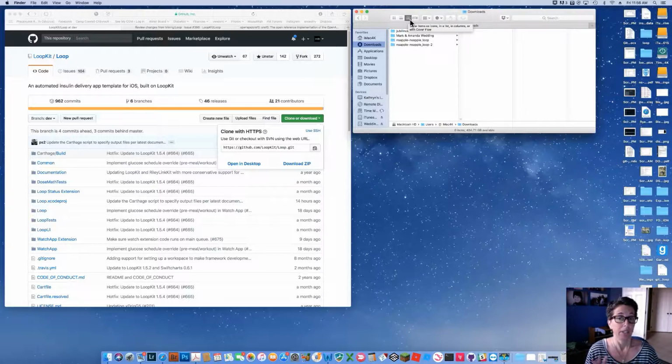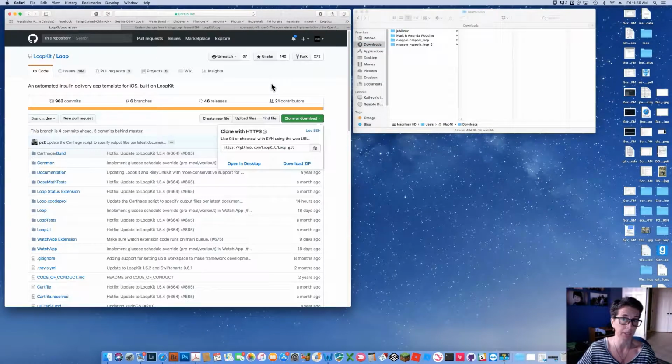Okay, so there's a couple different ways we can get information that's online in GitHub to our local computer. And I'm going to turn off these drives so they don't make noise. So we can bring those to our local computer and do neat things with them, like build a loop app or run auto-tune as a one-off, or those kinds of things. We can bring those to our computer and use them.